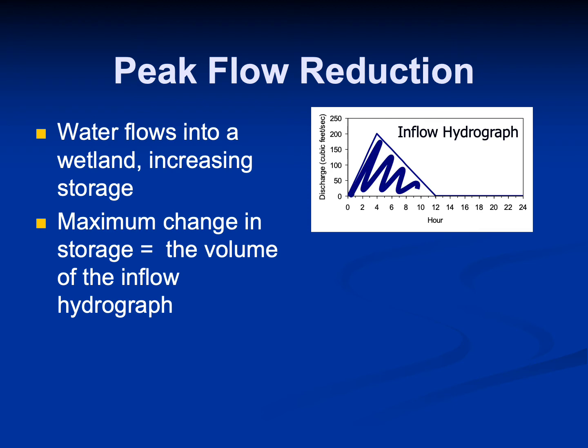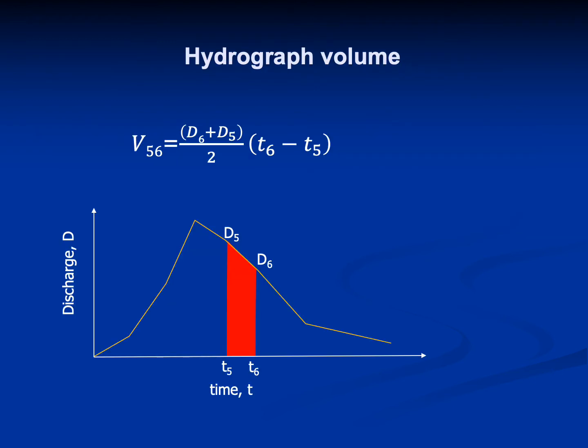That's what's shown here, shaded in blue. This is applied calculus for those of you who like to insist that you will never have the need for calculus in any other class. To calculate the hydrograph volume, we will use the same trapezoidal rule that we use to calculate wetland storage volume.